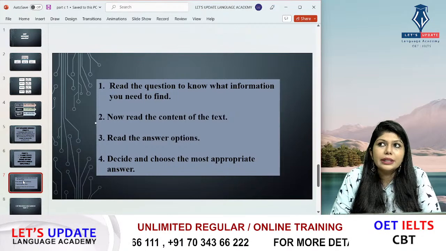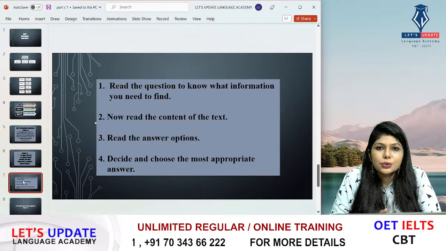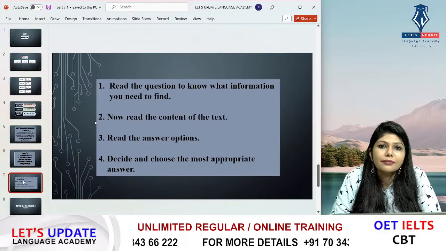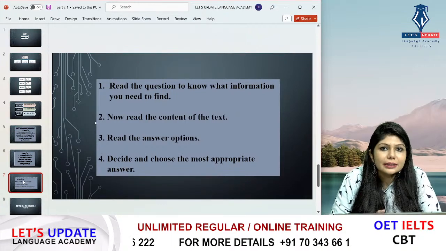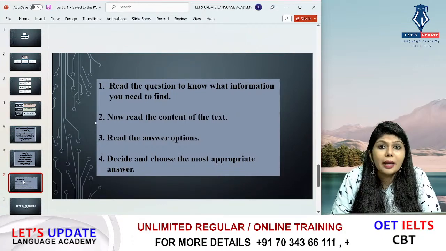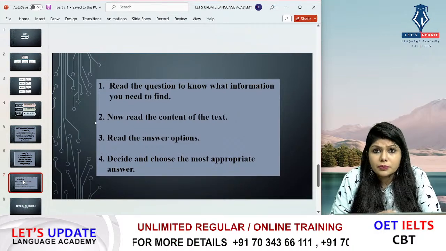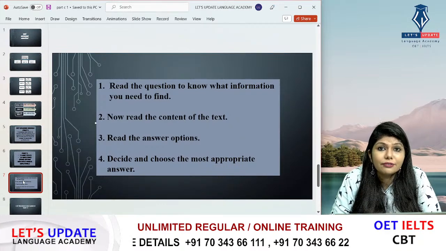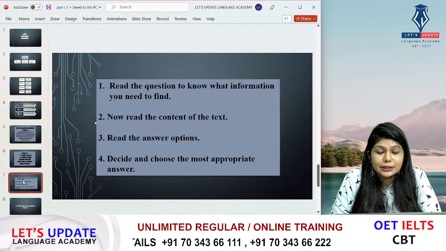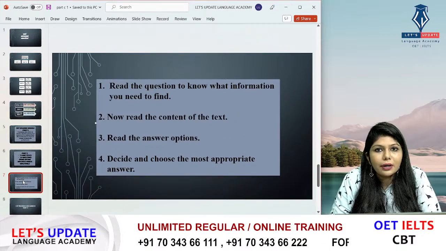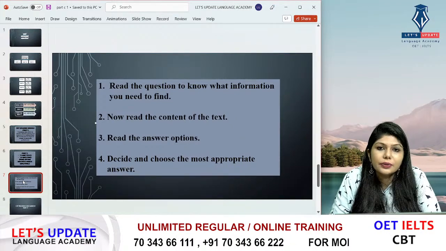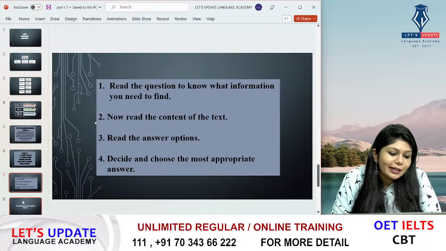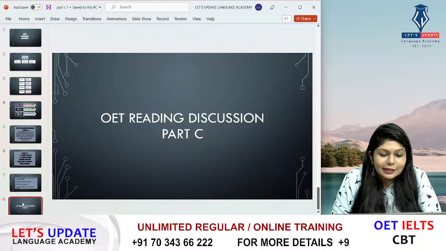Usually the order is such that the first question from part C will be from the first paragraph, the second question from the second paragraph, and so on till the end. That is the usual pattern. In case you have a lot of paragraphs, you might not have a question from every single paragraph, because you just have to solve 8 questions. But otherwise you will have. So it is usually in an order. You need to keep that in mind and approach part C.